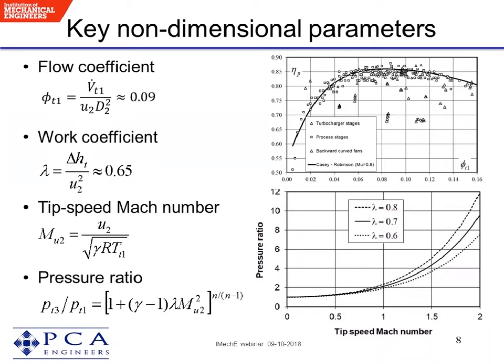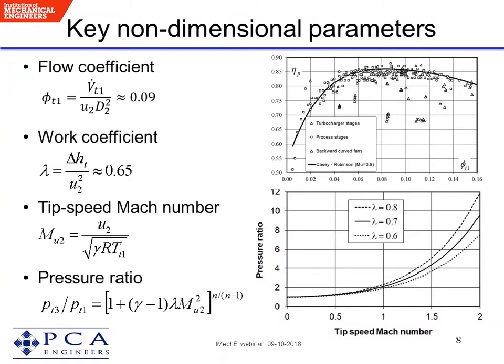This means that if you know the blade speed, you can calculate the enthalpy rise across the machine simply by multiplying this value of 0.65 by the blade speed squared. And the pressure rise equation is given below, the last equation, and a plot of that is given on the bottom right. The tip speed Mach number is along the horizontal axis, and the pressure ratio is on the vertical axis. And you can see that with a tip speed Mach number of 1, you get a pressure ratio of 2, and with 1.5, you get about 4, and so on.